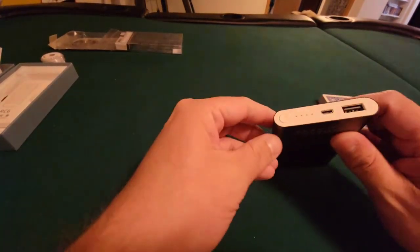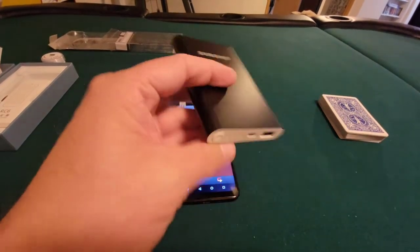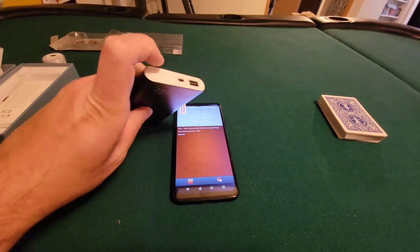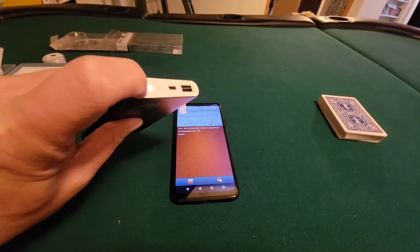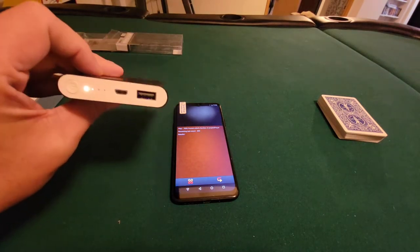So adding it for a power bank, now I have guides on all the different external cameras, but for the power bank, you hold down the power button. So let's hold down the power button. Now it should connect on the screen. Notice how it's black now and you can see the movement.